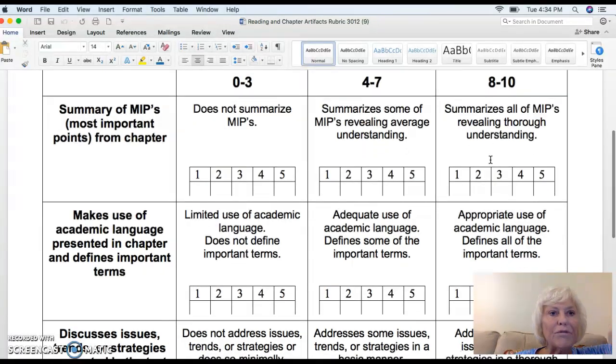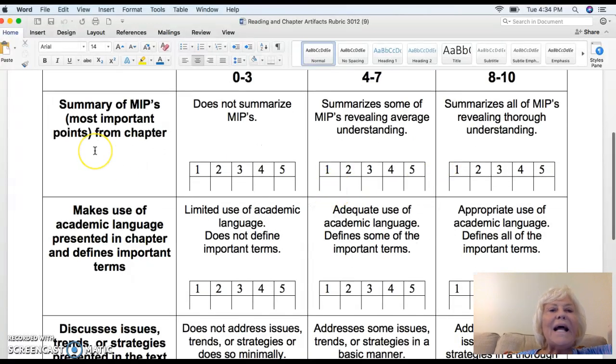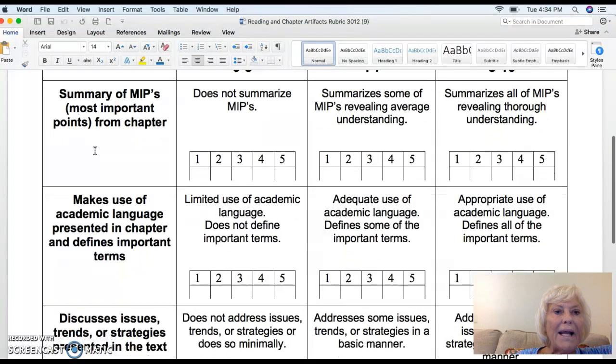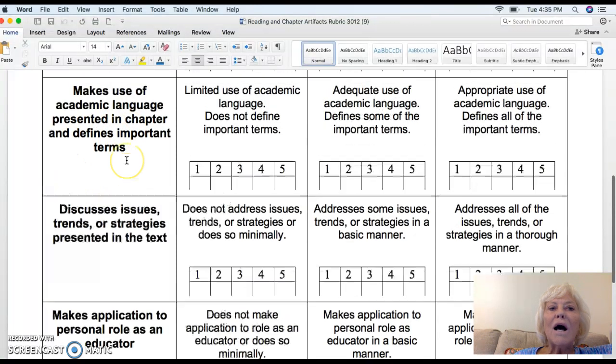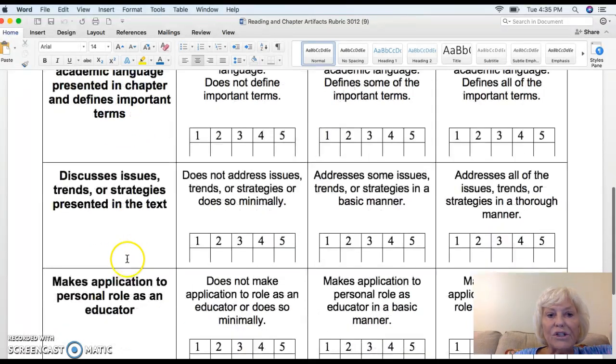I've got the rubric pulled up here for you. It's pretty easy to cluster words in the word cloud or other types of tools, and you can summarize in that way. One of the things that people seem to not be thinking of doing when they use that type of artifact tool is that the chapter important terms need to be defined. You can either do that within the actual document, the word cloud document, or you can do a paragraph, just a word text that goes along with it, just defining those terms.